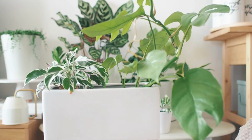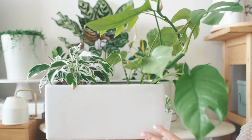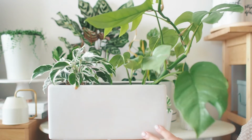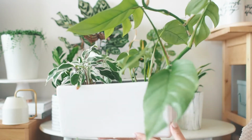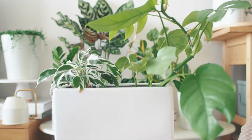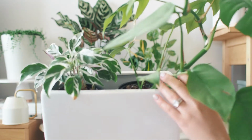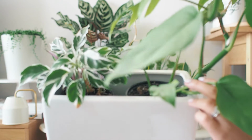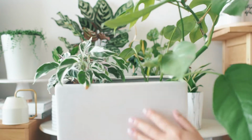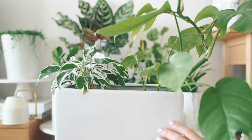Another great way to store your indoor plants is to reuse planters or vases that you receive from floral arrangements sent to you by family and friends. I received this long white planter from a friend of mine who sent some beautiful flowers recently, and after the flowers died, I emptied out the floral foam that was in there and stored two nursery pots. You should never repot your plant directly into a planter that doesn't have drainage holes, but I might save that for a different video and different topic of discussion another day.